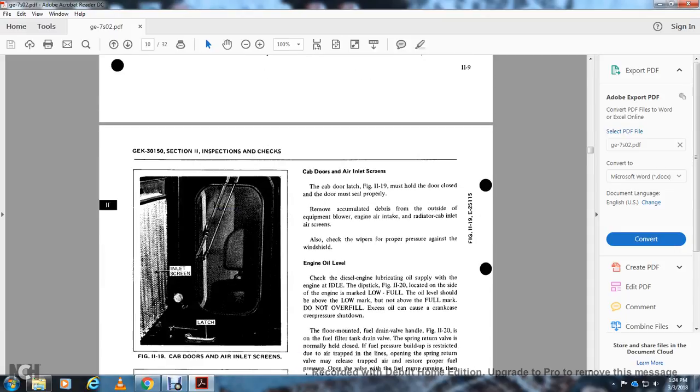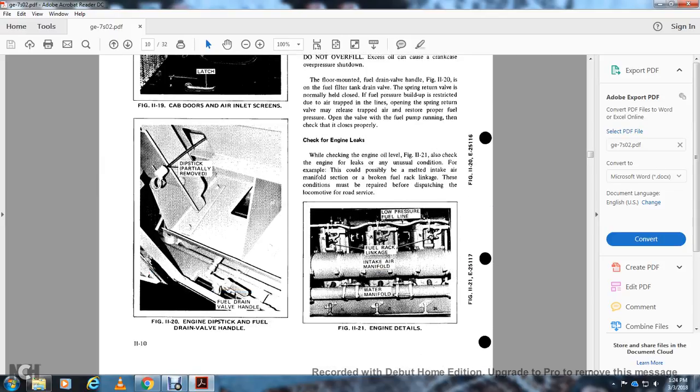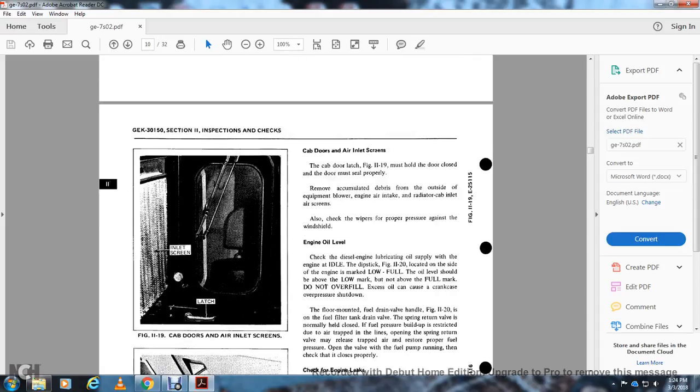Figure 11-19 shows the cab door air inlet screen with the screen and the latch. Figure 11-20 shows the engine dipstick and the fuel drain valve handle. The cab door latch must hold the door closed, and the door must seal properly.